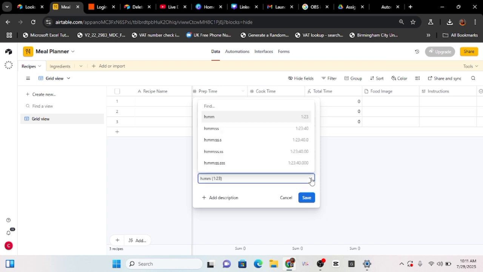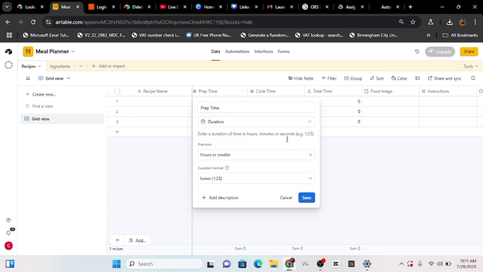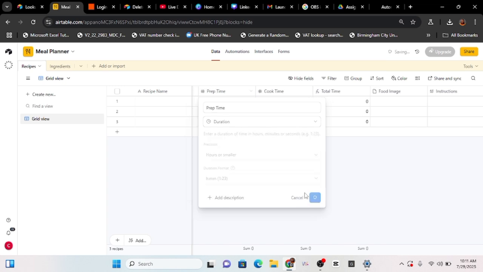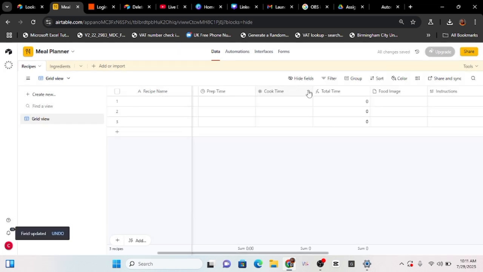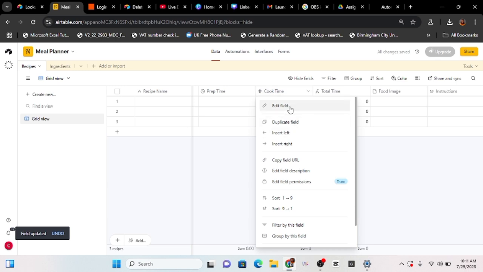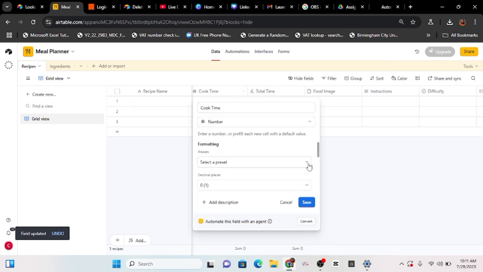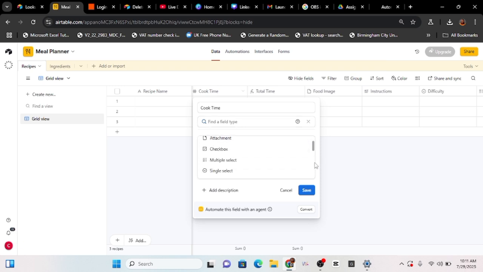So here you choose how you want it to appear, any format you want. I want it to appear like this, so I'll quickly go with this. Then the same thing with this, because what we're calculating is time. So we automatically should use duration so that you don't see numbers everywhere.